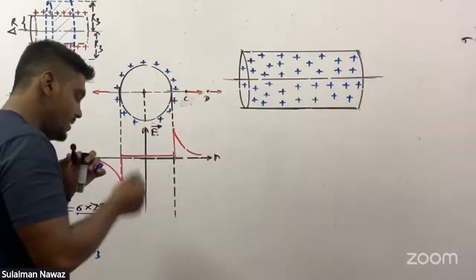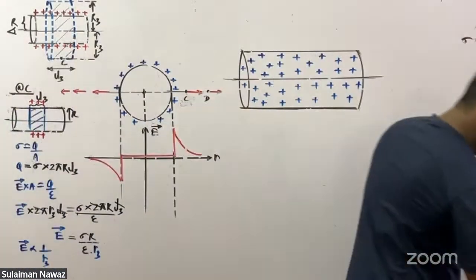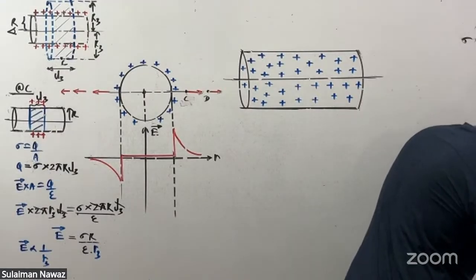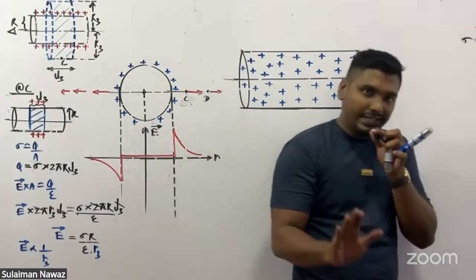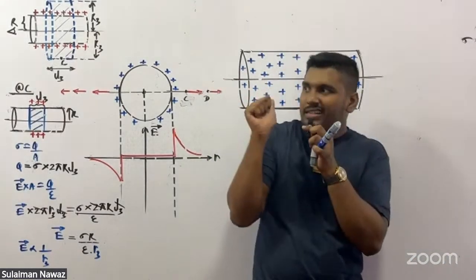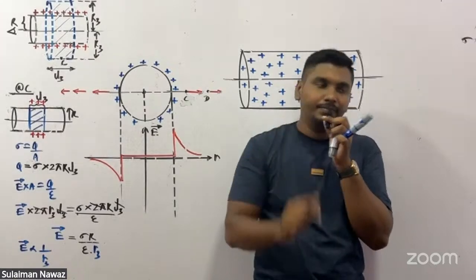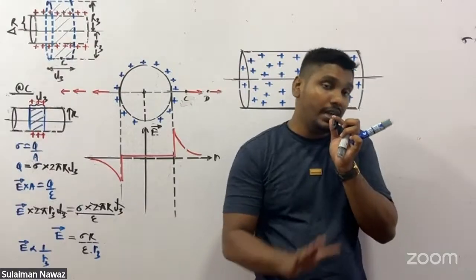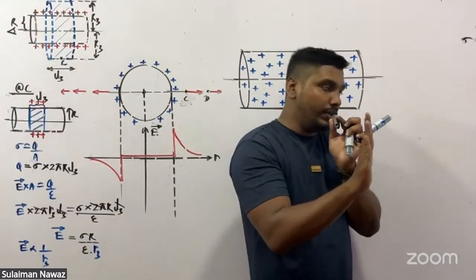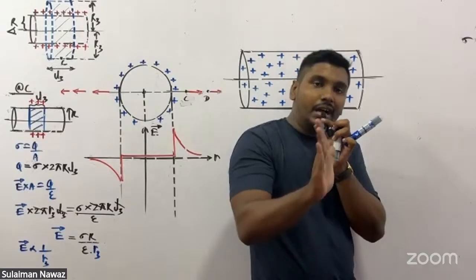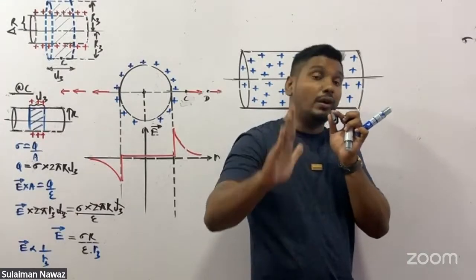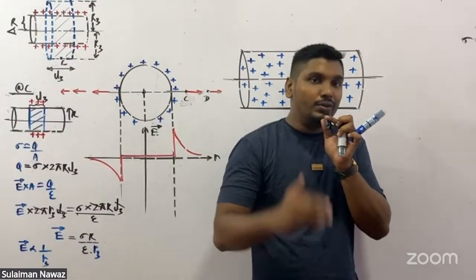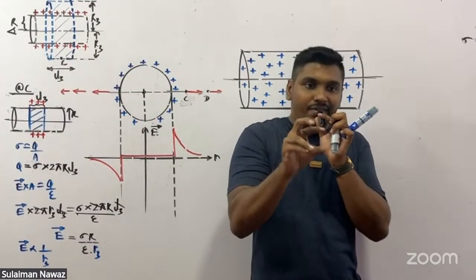Right. Again, in the question they have given the volume charge density. Obviously we understand that the charge distribution is going to be a volume charge distribution. When you draw the electric field lines, how would they look? Just draw the side view and the front view, and try to draw how these electric field lines distribute on this non-conductive solid cylinder.